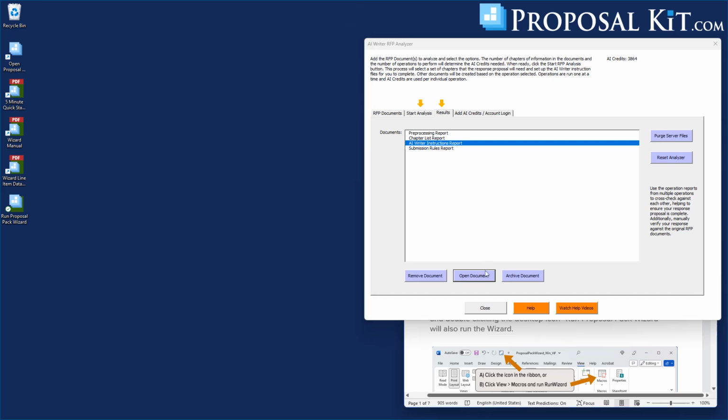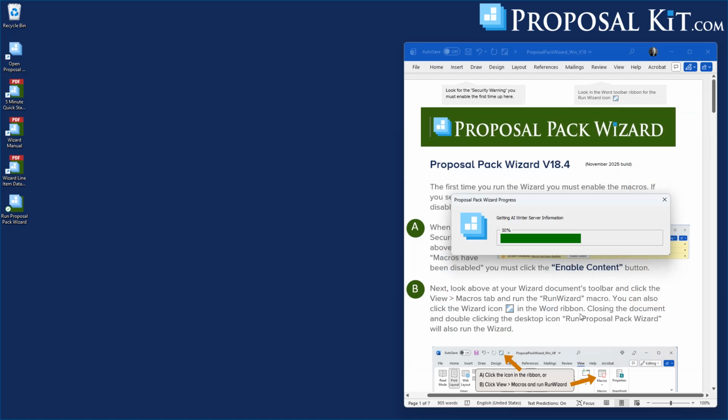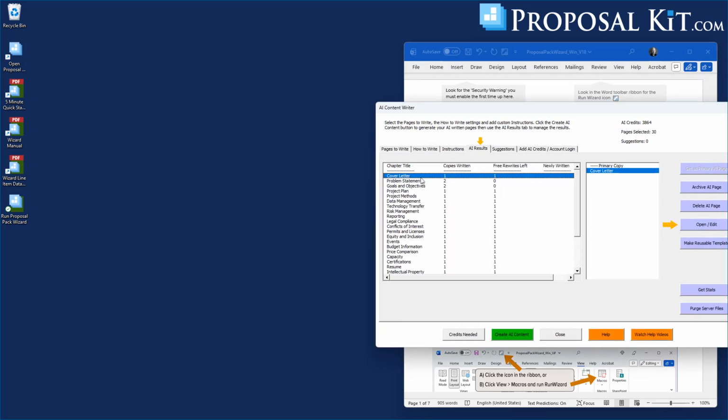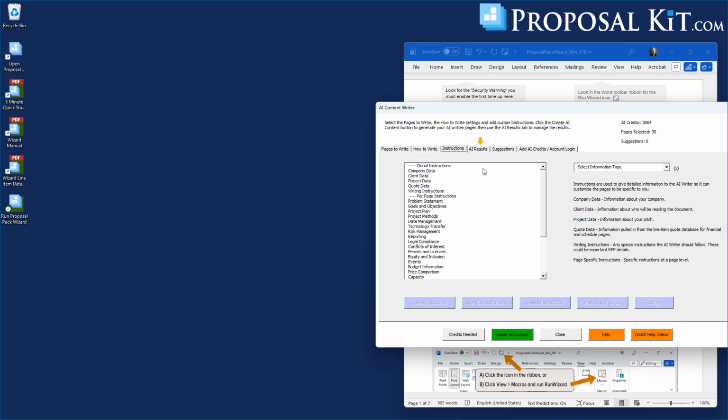And the second thing that happens when that gets run is, if you go into the AI writer screen here, go over to the instructions tab, it will have created all these instructions files, creating Q&A sessions for every chapter. So let's go into, say, risk management.